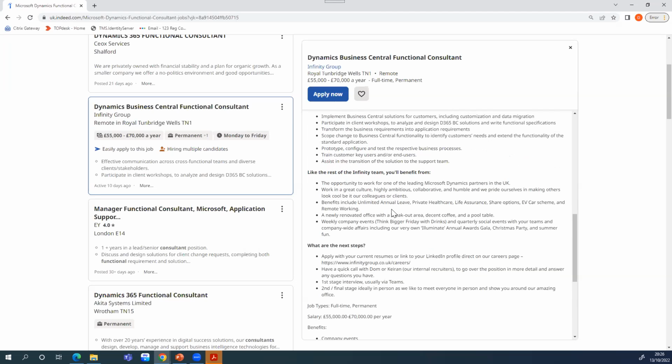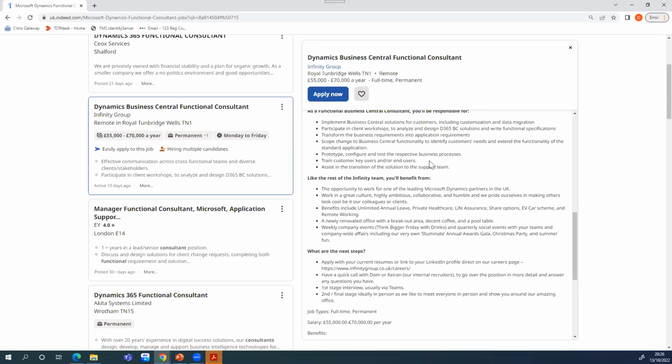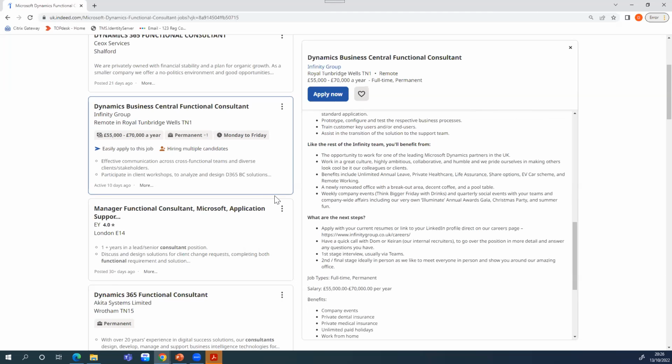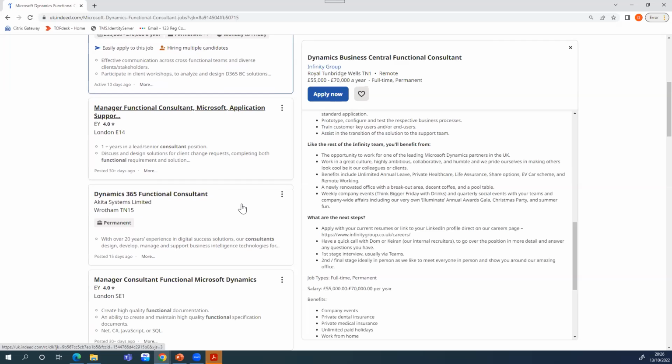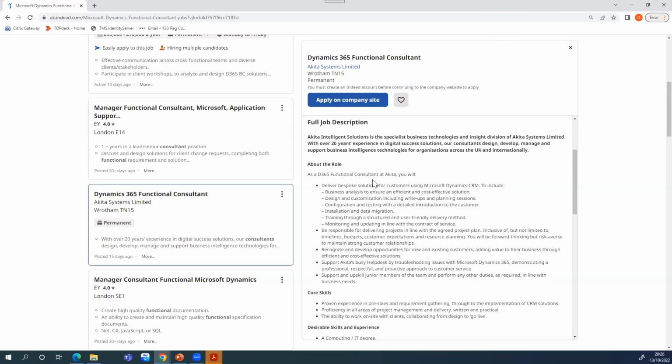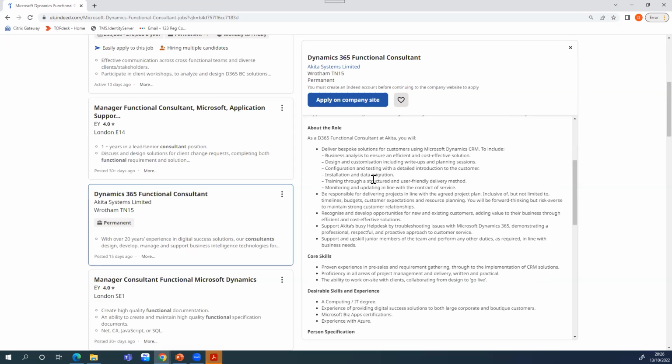I think those are quite key things that one needs when it comes to that role. So as you can see, you need to be someone who analyzes business analysis. This is where it comes in: designing and customizing, and you do quite a lot of write-ups as well.